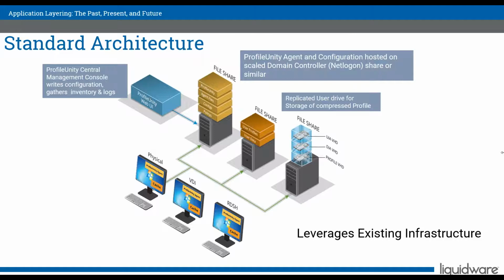And then we also use VHDs to cache the profile to make things nice and fast when you first log in. Now, FlexApp also uses VHDs and also uses the Profile Unity configuration to run. And what it's doing is it's taking all these VHDs that contain your applications, it links them or mounts them for as many users as we want, and then it plays everything back through our filter driver. We can do a lot of other very clever things with VHDs.